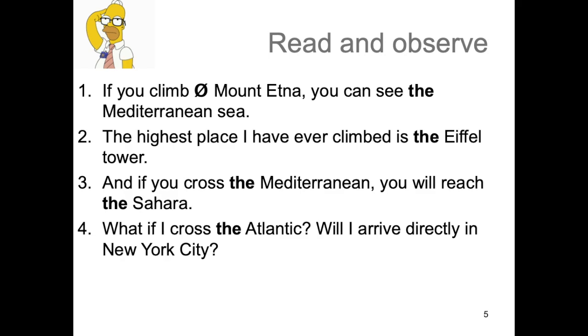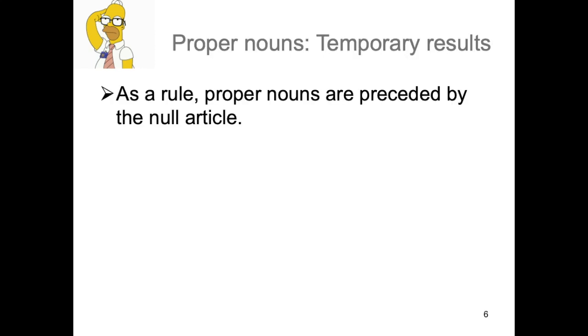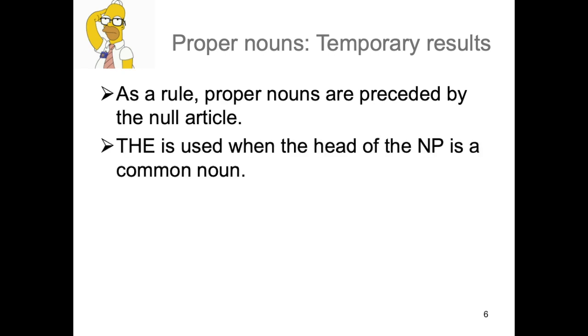Okay? So there is one thing you can add to your set of rules, the fact that proper nouns are still always preceded by the null article, except that the is used when the head of the noun phrase is a common noun. Well, this includes cases of ellipsis. So even if the head of the noun phrase has been omitted, the is still used. Okay. Let's complexify things a little.